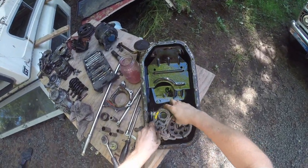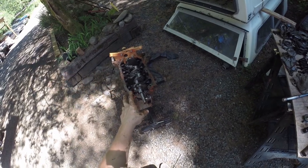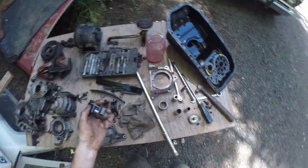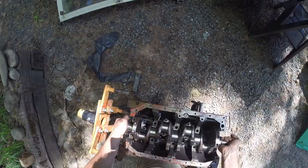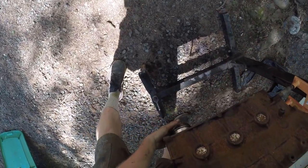Brand new timing chain — we'll keep it nice and clean. Here's where my brain is going: if this thing was just rebuilt, maybe I get a new set of bearings, throw them in, clean it all up, and try to re-hone the cylinders myself. I've never done it before, but I think I can make it look better than the hone it has now. It would save me some money and time. I'm pretty sure this motor would have ran just fine if I hadn't done any of this, but here we are.